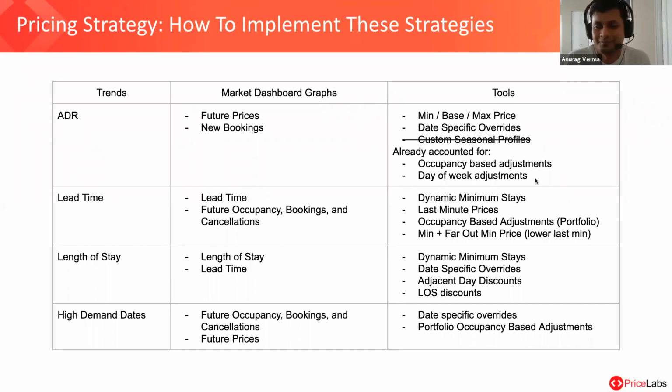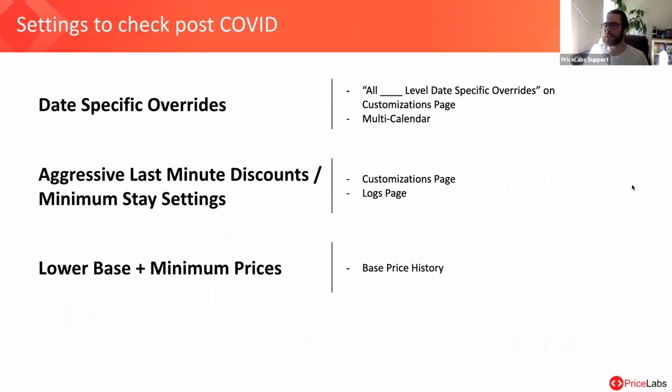Alrighty, perfect. Great. All right, so last thing I wanted to cover on my end here would be settings to check post-COVID. As we were saying earlier, a lot of you have definitely made some big adjustments while COVID was going on, maybe putting in different date-specific overrides to really drop rates, dropping your minimum and your base rates, putting more aggressive last-minute discounts.